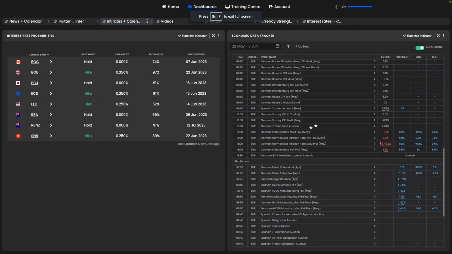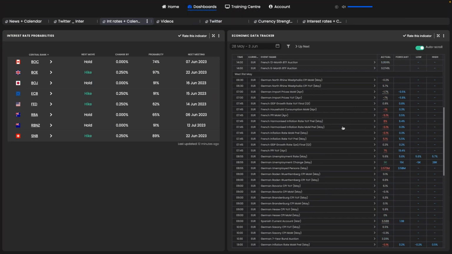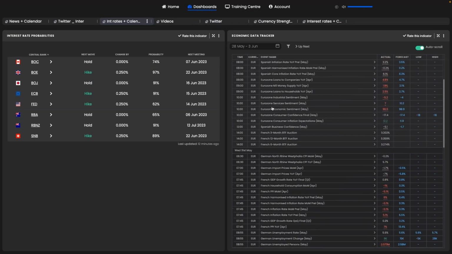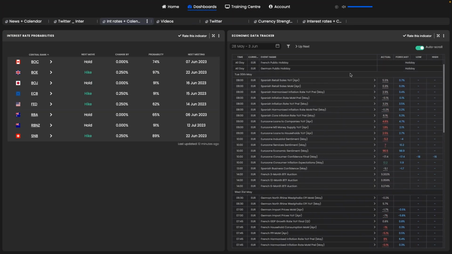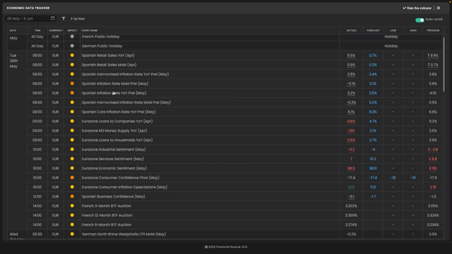Okay, so let's just assess where we are. Number one, look at the Spanish data that came in yesterday. I'll just maximize this screen. What you can see, year on year, 3.2%, down from the 4.1% prior and down from the 3.5% forecast. Big tick. Core inflation for Spain, 6.1, down from 6.3 expected. And the month on month was as expected.